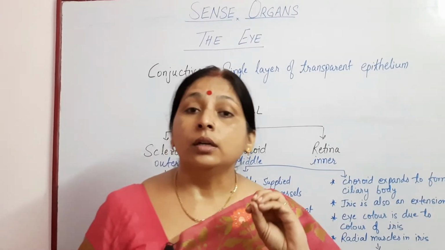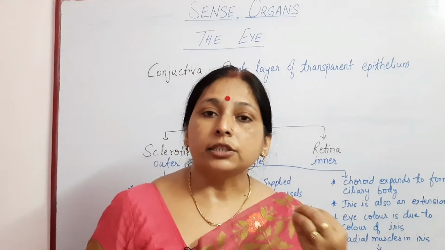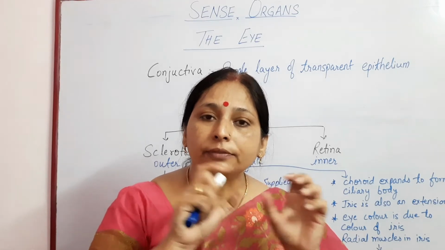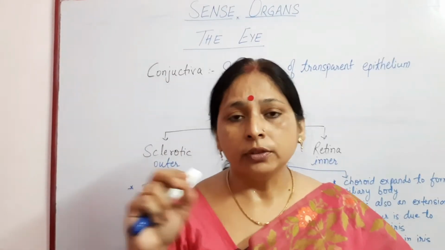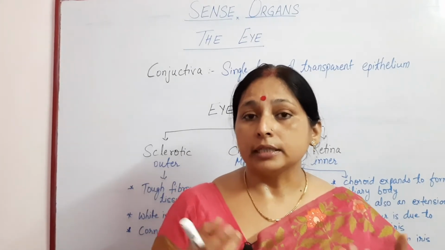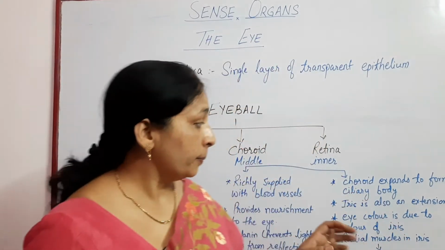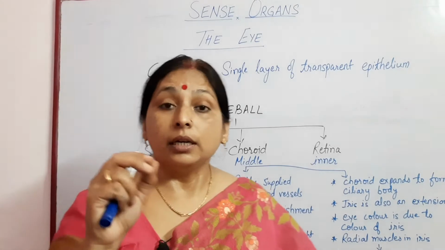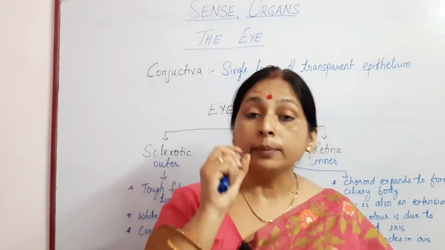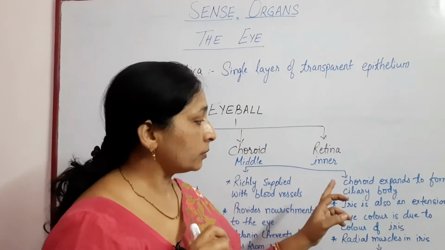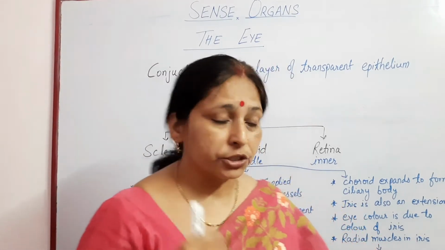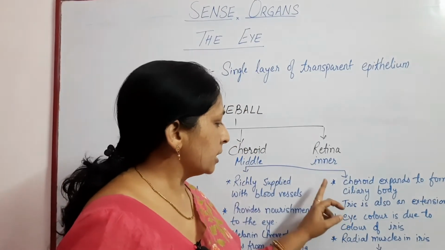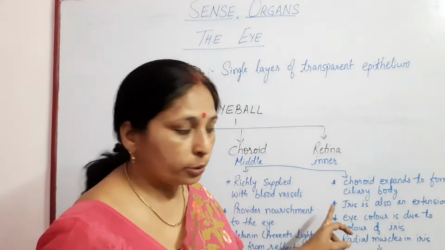Iris is an extension of dash. Like fill in the blanks, it could be asked. Iris is an extension of, then you can write it is an extension of the ciliary body. Then the ciliary body is also an extension of the choroid. So related to this, fill in the blanks type of questions could be asked.